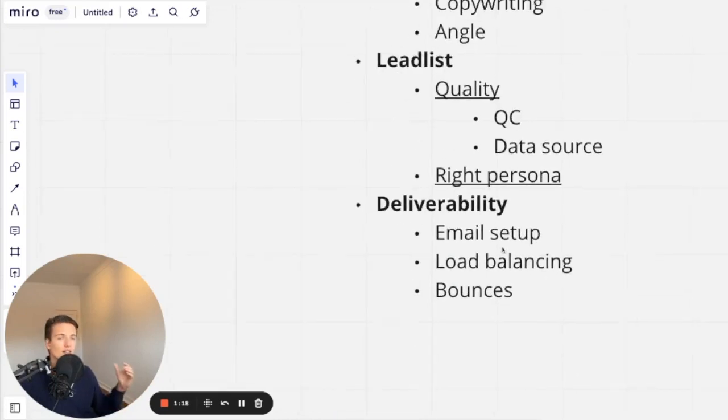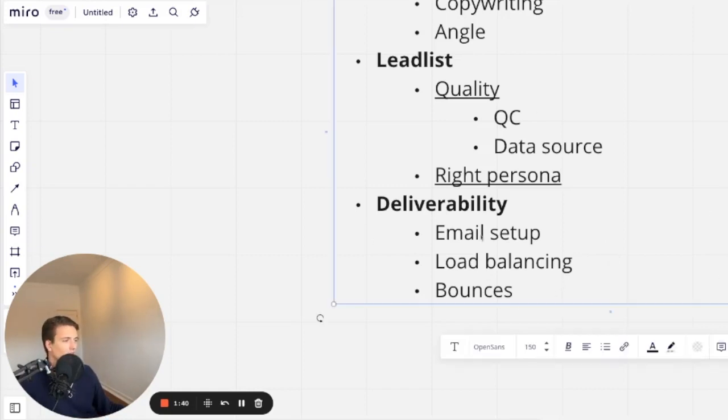Then the final thing is deliverability, which basically means, is your email even ending up in the inbox at all, or are you in a spam folder or the promotions tab? Obviously, if you're in the promotions tab, you're less likely to get read, and even worse, if you're in spam, you probably won't even get read. So the other things don't even matter.